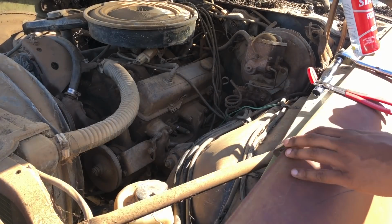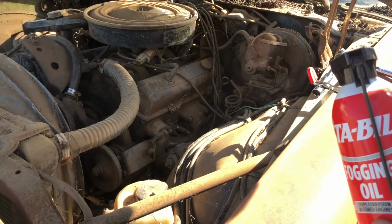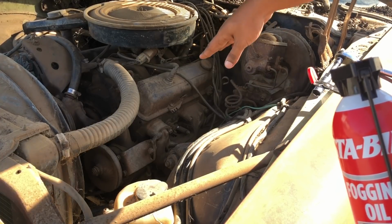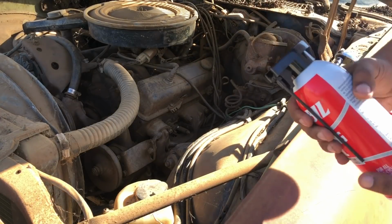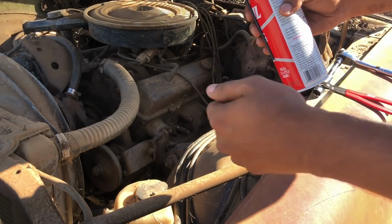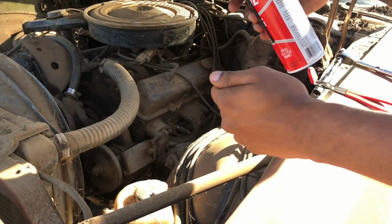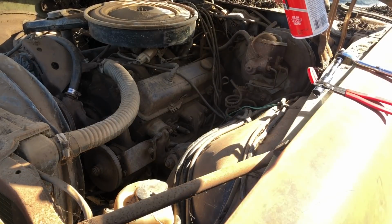The reason that I'm using fogging oil first is when these cars sit for a long time, whatever's lubricated the engine is draining down into the bottom. So the cylinders and stuff, they're not lubricated. So I'm gonna do this first. That way I can attempt to crank the engine to see if it spins, because I don't want to try to make it spin and then have dirt and all that stuff scrape the insides of the walls.